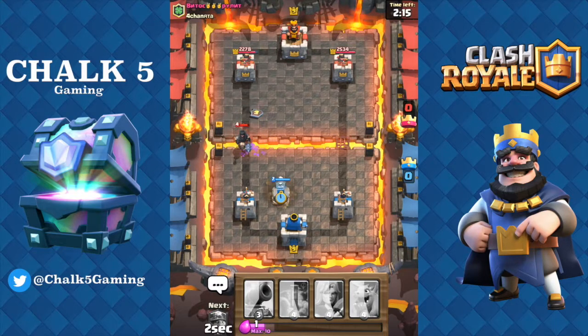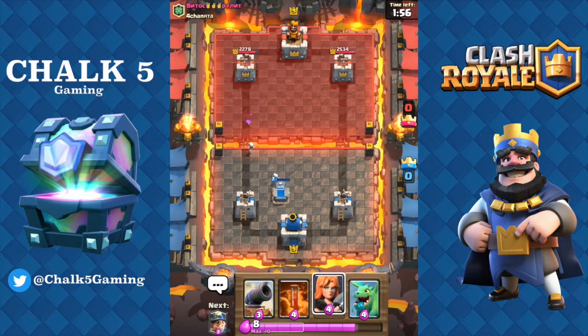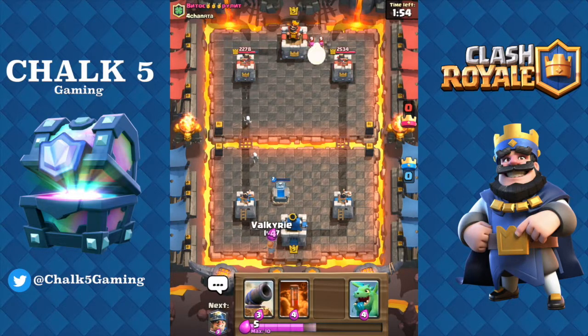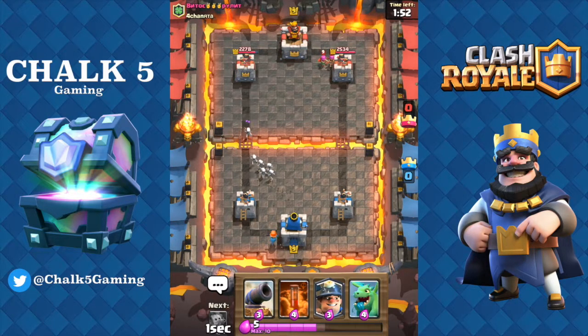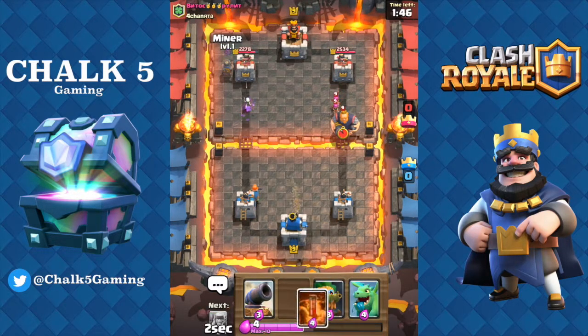Tombstone. Come on. Look how much that slows him down. That's mental. Right, so we need to keep the baby dragon for the fly machine, because nothing else can really take it on. Put the Valkyrie down. Might go for a miner and then go for a poison. Oh, maybe not.